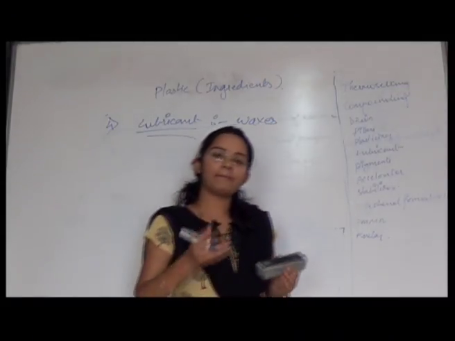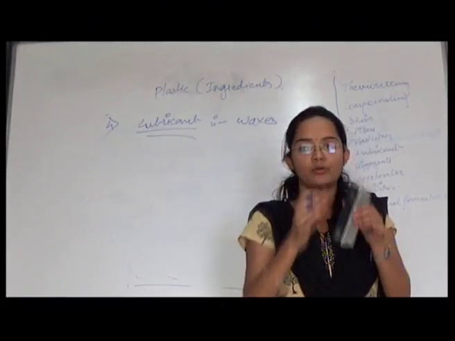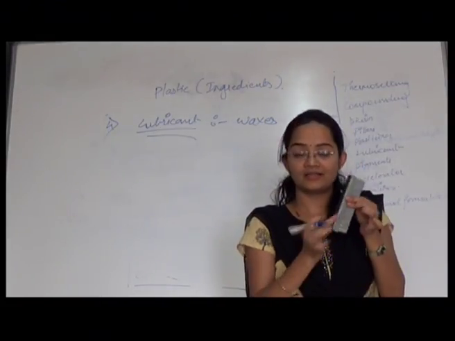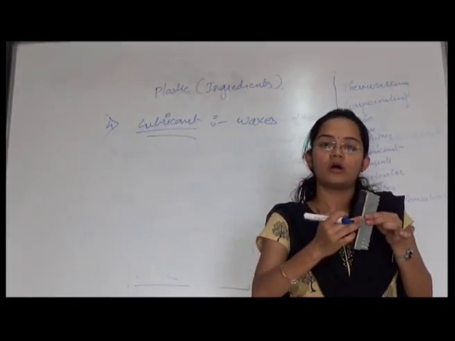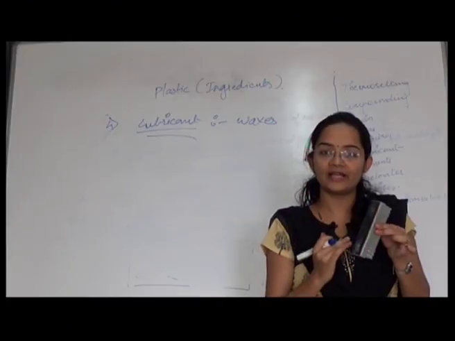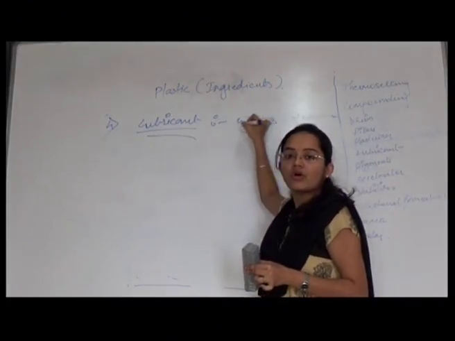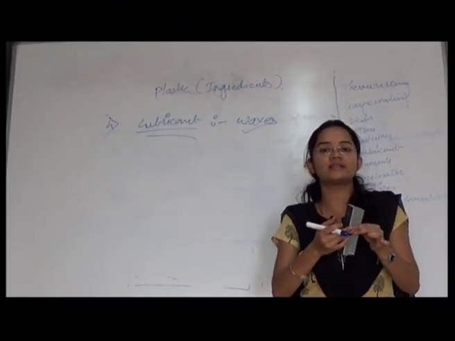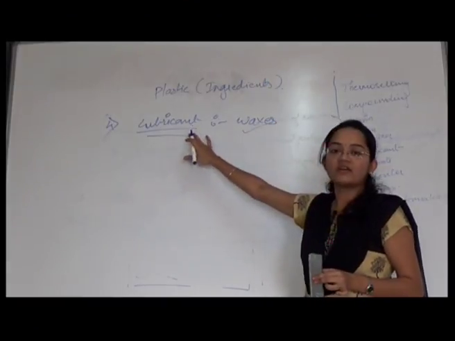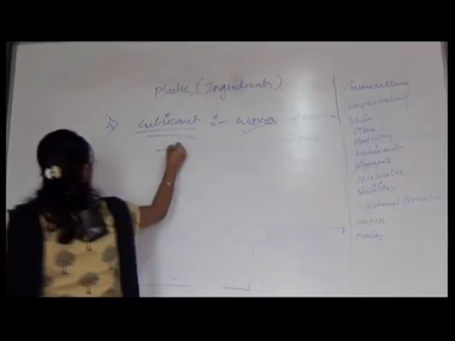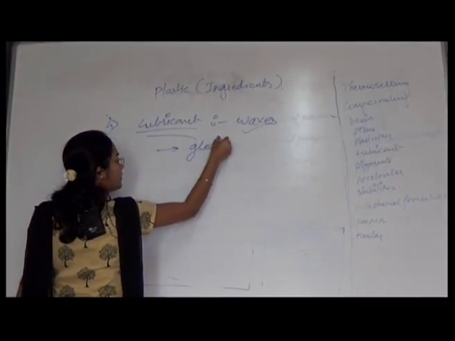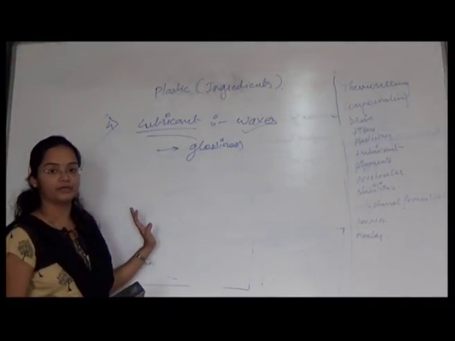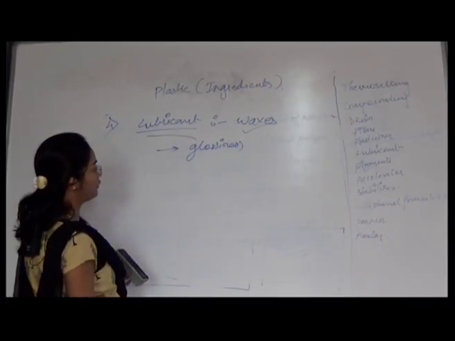During the molding, it may happen that the plastic material may stick to the mold. Suppose this is a molding and we put a plastic material into it, it may stick to the wall of this molding part. So in order to avoid this sticking, we add a lubricant like a wax. So it reduces the friction between the walls of a molding part as well as the plastic, and hence it acts as a very important thing. The main function is also that it provides glossiness. The glossiness is imparted into the plastic because of a lubricant. So this is again another important role of a lubricant.